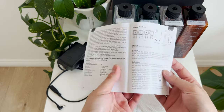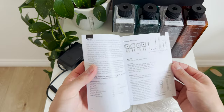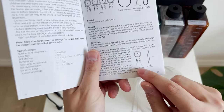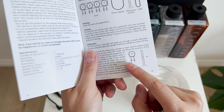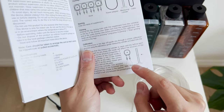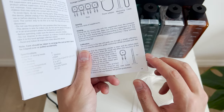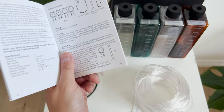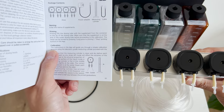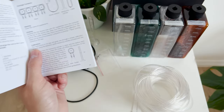Okay, so just quickly reading the user manual, there's not a lot to it. But one thing to really know is on the doser, the one on the left is the inlet and the one on the right is outlet. So inlet means the one that connects to your fertilizer bottle and outlet means the one that's going into your tank. So yeah, pretty straightforward. Left is inlet, right is outlet.